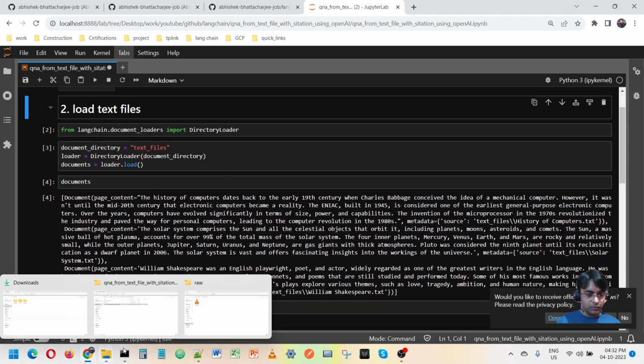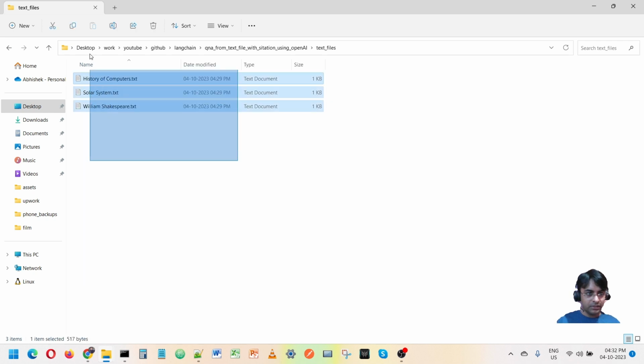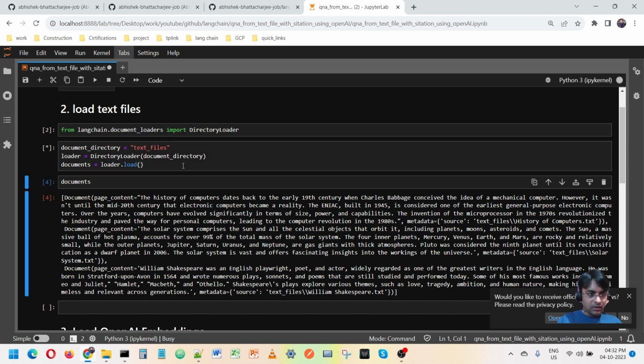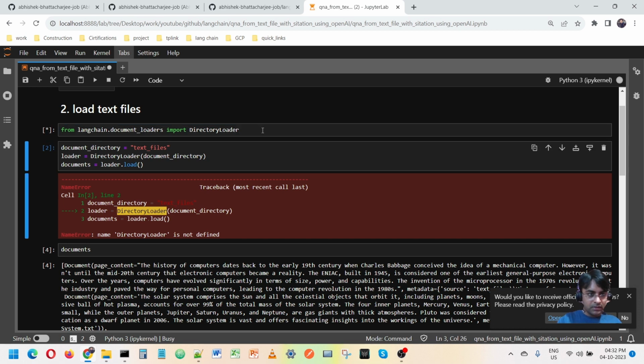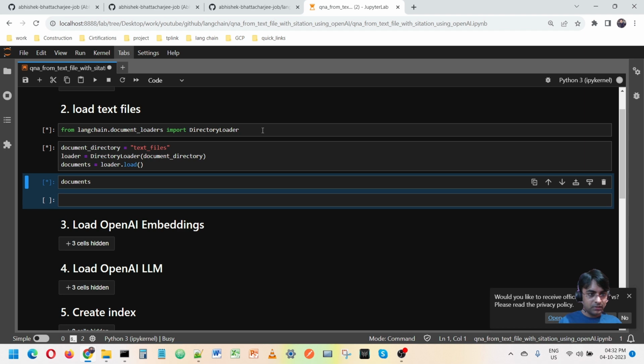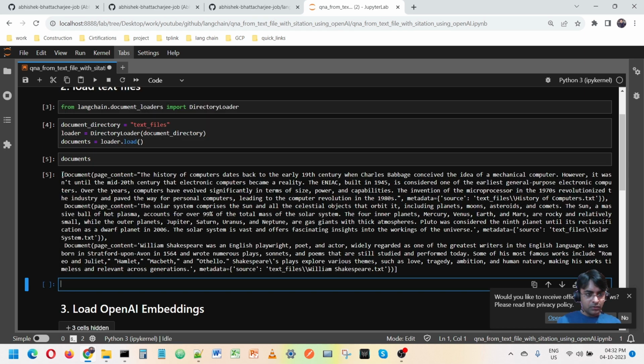As I showed you already, I have 3 text files. All are going to be loaded by the directory loader. I'm going to use that only because it's a text file, so nothing to worry. Run it. Okay, this is loaded. You can see all the things are here.